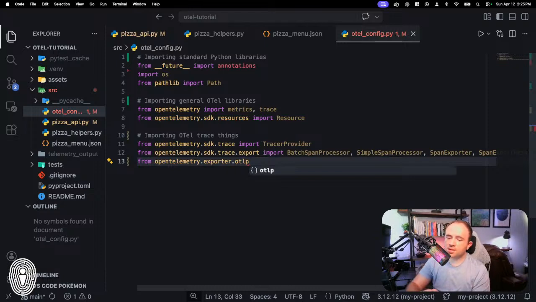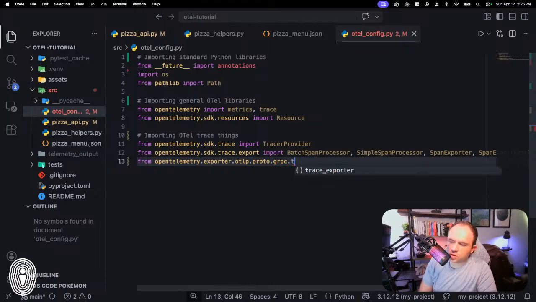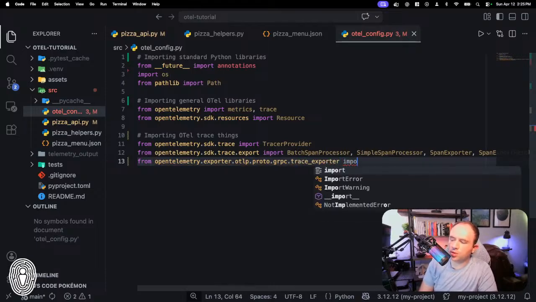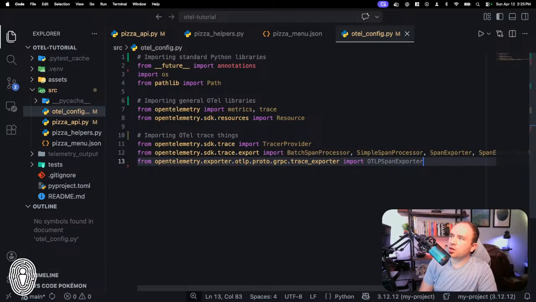That is something different. It's not OLTP, it's OTLP, and that stands for OTel protocol: OTL stands for OTel, and P stands for protocol here. I just want to make sure you're not screwing that up, because I got a little hazy on that for a second. So .proto.grpc.trace_exporter import OTLPSpanExporter.